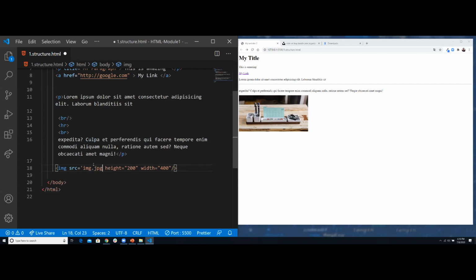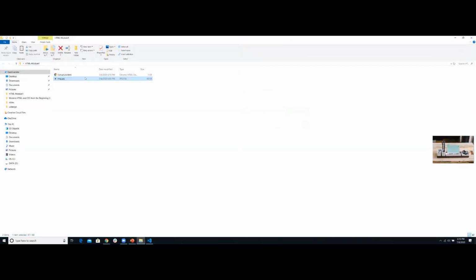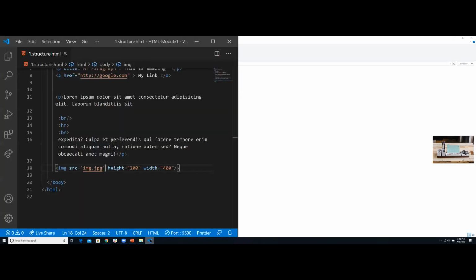So I can change it as a single quotation. However, it's a good programming practice to add the double quotation or a single quotation. I'm going to give you an example why you need the double quotation or a single quotation. What if our file name here, I'm going to rename it, I'm going to call it image dash or -1. And in our code here, I'm not going to put the single quotation or double quotation. I'm going to put -1.